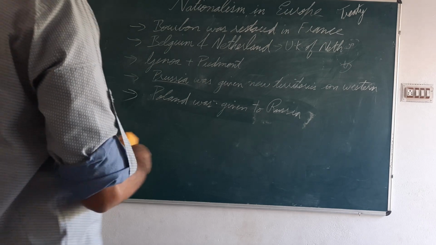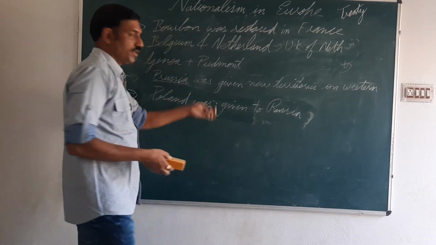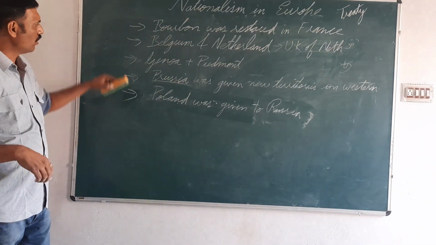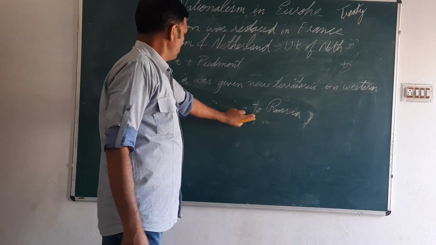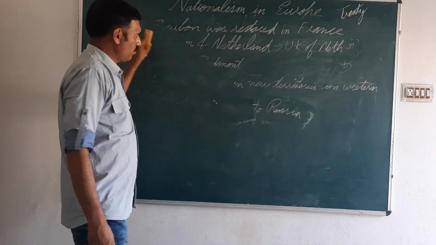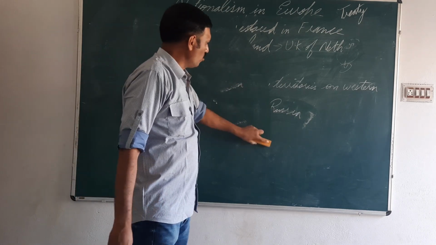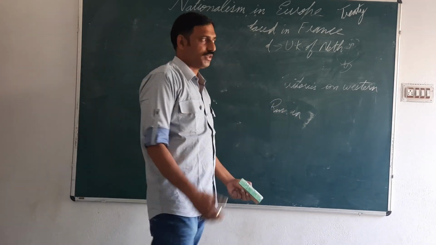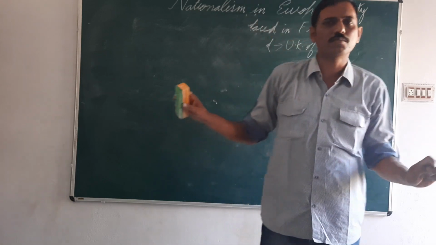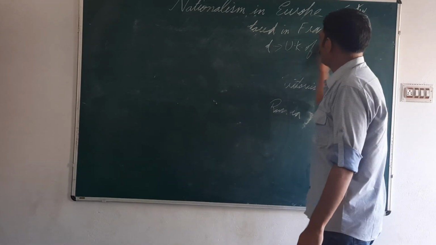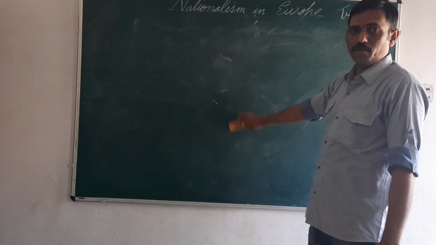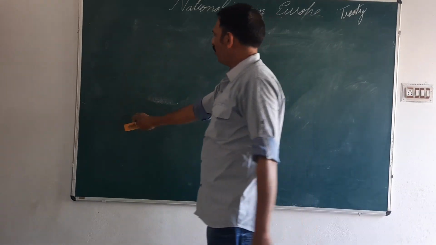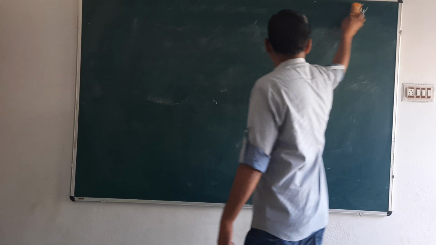Now these new conservative regimes which were set up did not tolerate any kind of criticism. Whatever the king has said is final. No one can question the legitimacy of the king. Whatever they said was right. There was strict control and censorship on media. Media was not at all free, and they did not tolerate any kind of criticism.